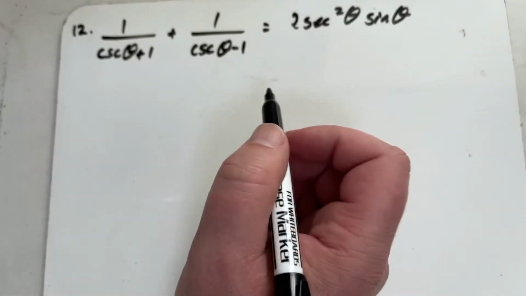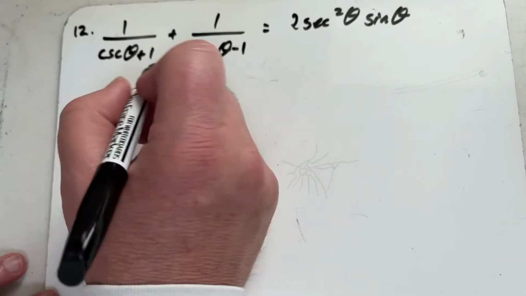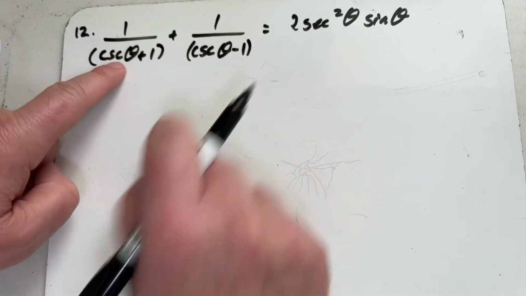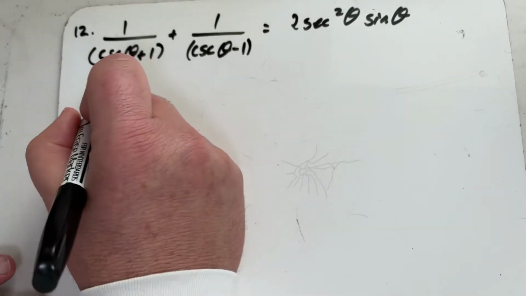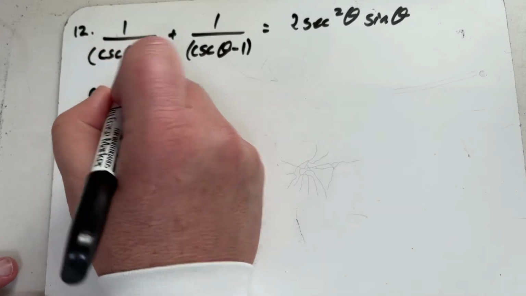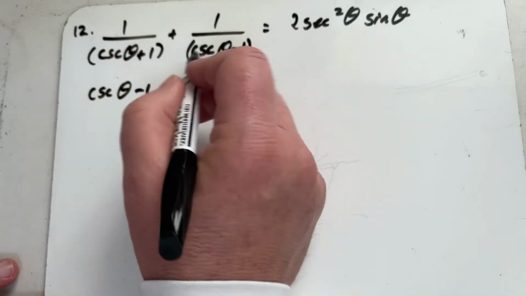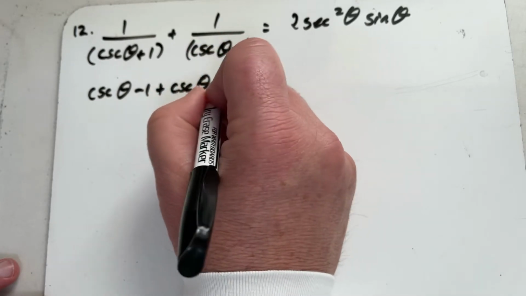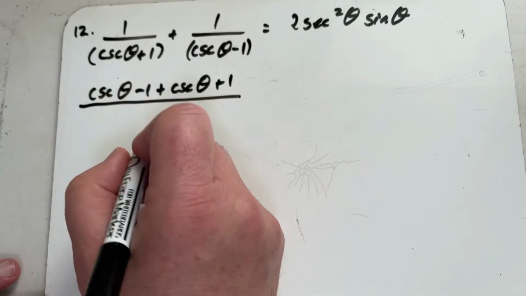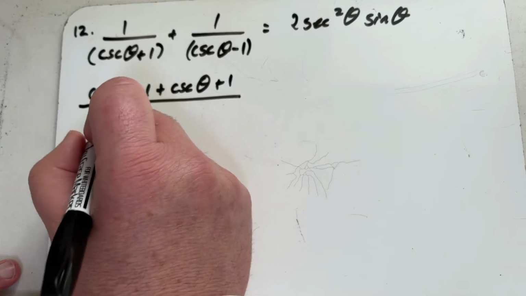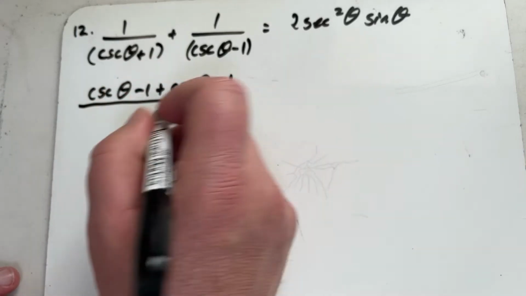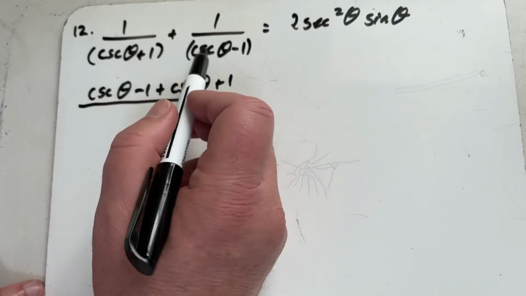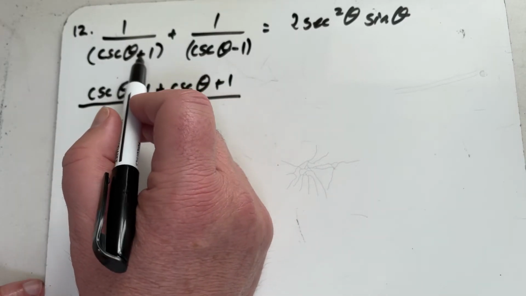Common denominators again. Let's do it. So these are our common denominators, these 2 together. So this left side is missing cosecant minus 1. This side is missing cosecant plus 1. And why not? Let's combine these 2. If I multiply these 2 pieces out, this is actually a difference of squares.